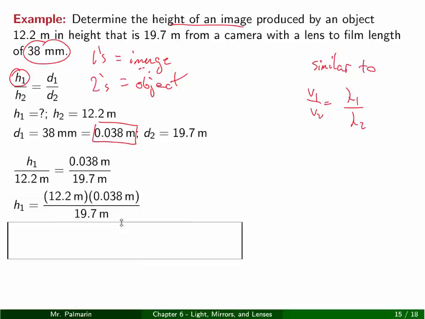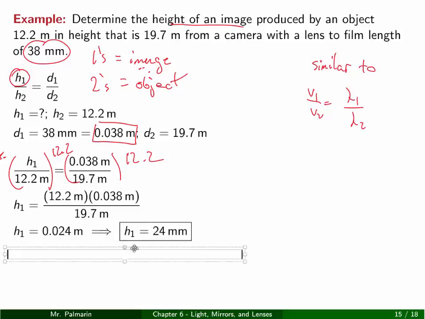And how I solve this, hopefully you're following along here, is I multiplied both sides by 12.2. Oh, that's way off the screen, sorry. By 12.2. And that is game over. This comes out to be an answer of 24 millimeters. I didn't ask for you to put it in a certain unit. If I don't, you can put it in whatever. You can keep it in this or convert it back to this because I gave it the image originally to that one. Okay, so that is pinhole cameras.